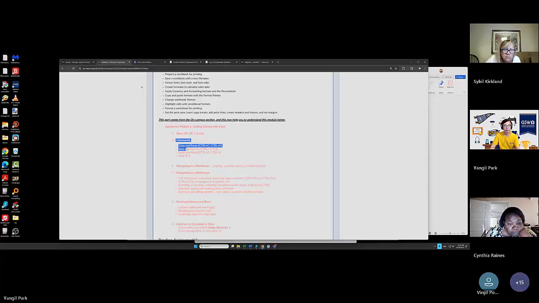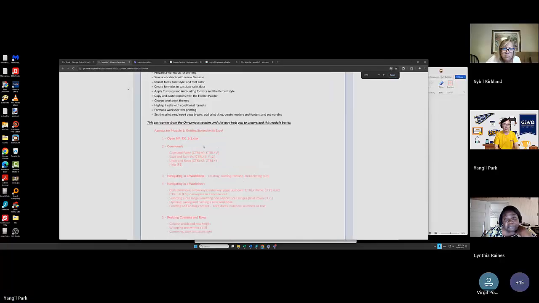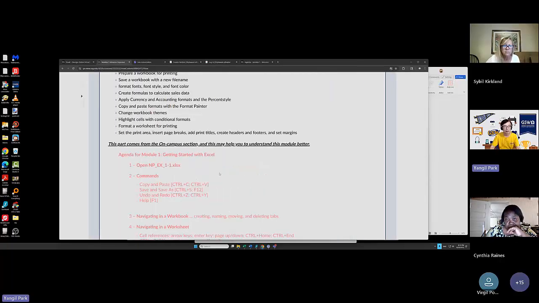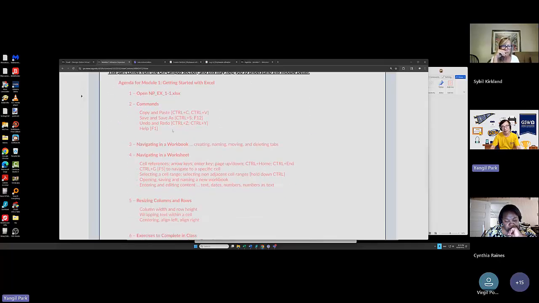For example, I'm going to just zoom in a little bit. I think it's much bigger now. Okay. Commands may not appear in the textbook, but I think these commands using your keyboard are important, right? So that you can do it quicker rather than using your mouse pad or whatever device you're using.